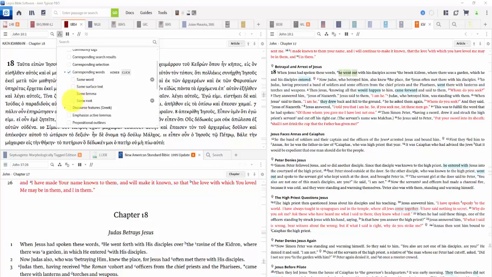You can find whether or not the same root, and that could be a compound with other components, the same root shows up within the Greek text. This is helpful when a writer is recycling a certain root and it has a compounding effect. That recycling doesn't always show up in the translation, but we want to be aware of that in the Greek.